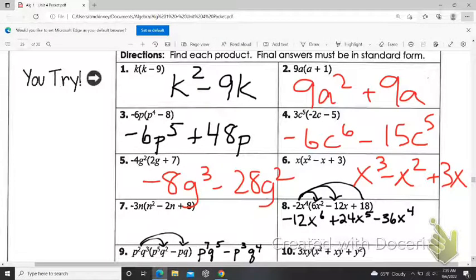Alright, before I move on, I filled in a few more of those answers. The ones in red were not there before, so if you tried a few more, you could check those solutions. Those products, I guess I should say. Alright, I'm going to move along now.